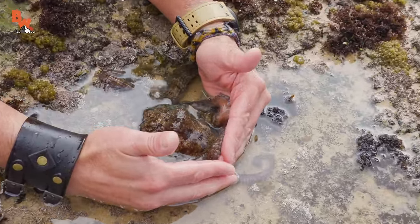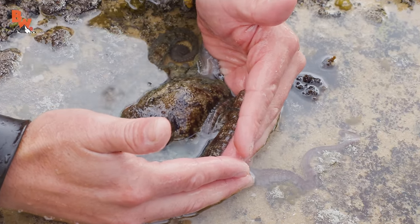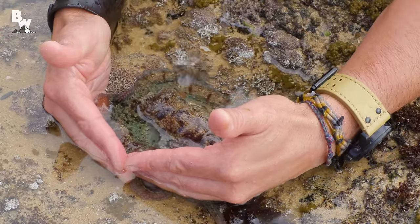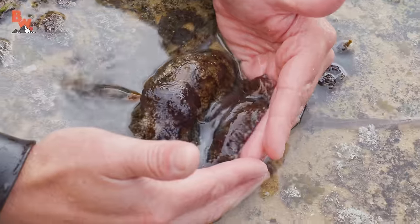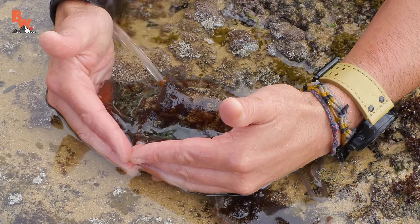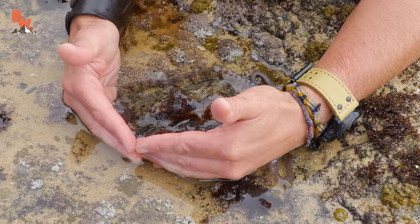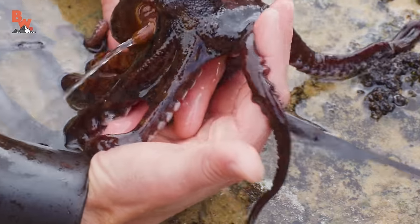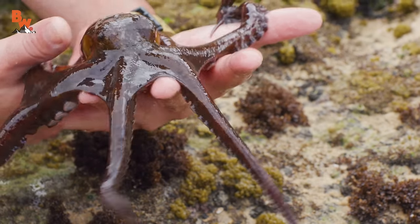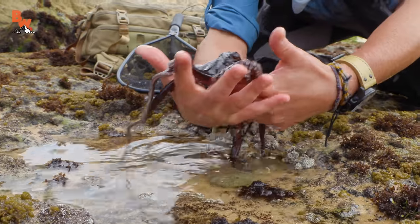Within a matter of seconds, it completely morphs the shape of its body and its coloration. Got an okay shot there? This is actually great. You can see it pumping water through the valves on the side of its head. If I keep it like this, it will feel more comfortable. They want to feel concealed. Wow, look at that. And they want to feel like they are hidden. And just like if I were to handle a snake, I want to go one hand to the next. Octopus have 8 tentacles, and one of the coolest things about these creatures is that if they lose a tentacle, they can rejuvenate it.